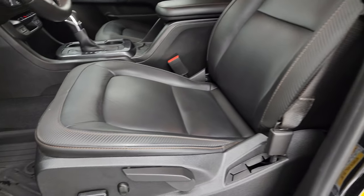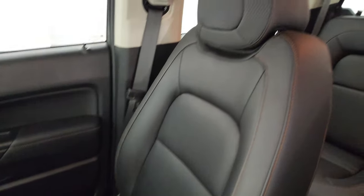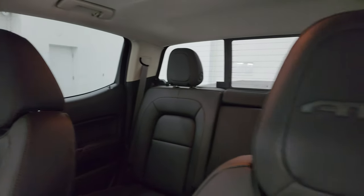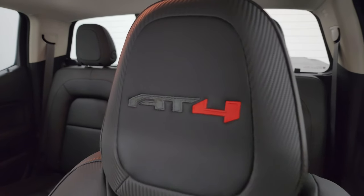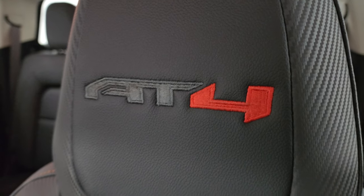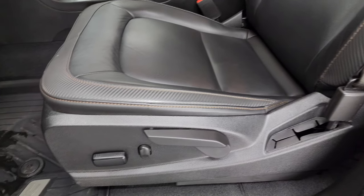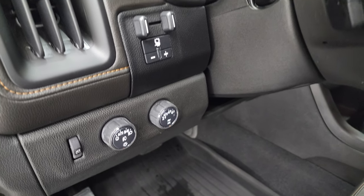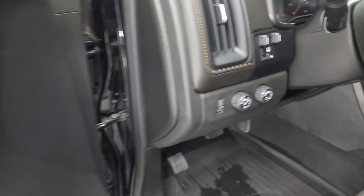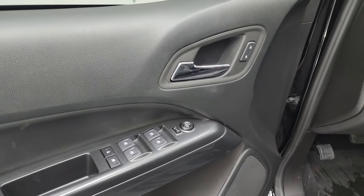Inside, the AT4 package gives you that same Gore-Tex and leather material up front — no rips, no tears on these seats, they are in very nice condition. Smells very clean inside this truck; I don't think it's ever been smoked in. You get the AT4 stitched into the headrest, which looks really good. You also get a power driver's seat, all-weather floor mats up front, auto headlamps, turned dial four-wheel drive, and your factory brake controller. Power windows, locks, mirrors, and child safety locks for the back doors.